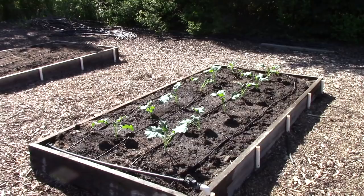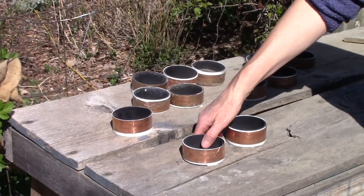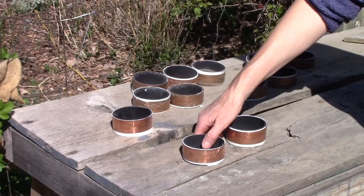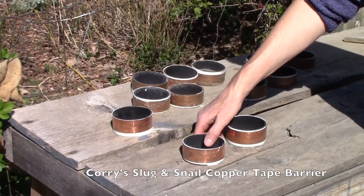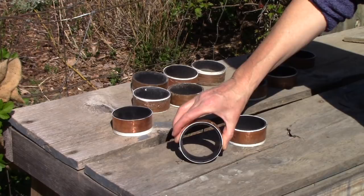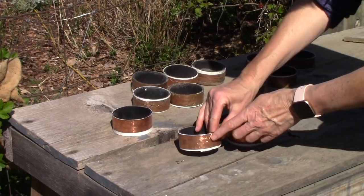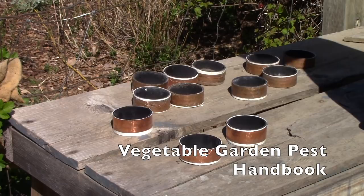A few years ago, I learned an interesting thing about slugs, and that is that their skin reacts electrically with copper. And so there is a type of paper-backed copper tape that you can purchase in garden centers. It's very easy to find. The brand is Corey's, and I think it's called Corey's Copper Slug and Snail Tape. And my husband got the idea that if you take some type of plastic pipe, this is a 3-inch diameter drain pipe, you can make little sections of it and then tape the copper around the outside of the ring. This is actually a DIY project that's in my new book, The Vegetable Garden Pest Handbook. So you might be interested in trying that.